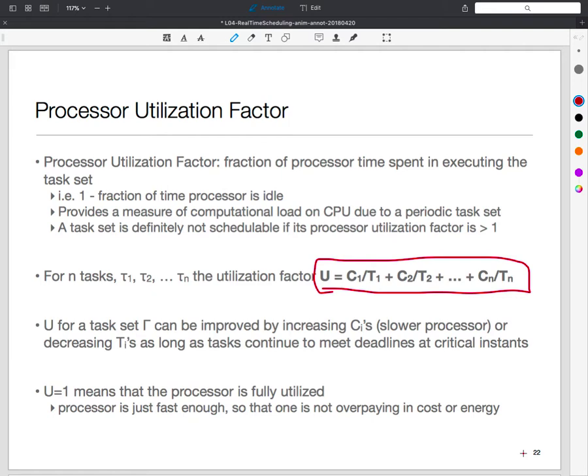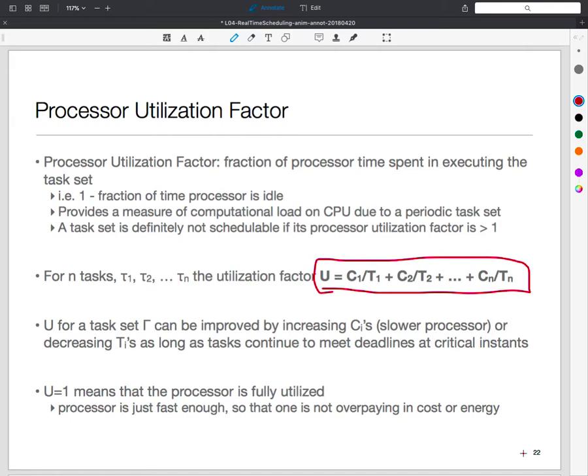So the way people approach this is, you say, look, what do I know about the tasks? Well, I know the C's, I know the T's, right? That's my knowledge. So the first thing we can attempt is, intuitively, what fraction of the processor a task takes. That's Ci over Ti. I can sum it up. And indeed, that whole thing you can say is the fraction of the processor that is actually going to be used by the task set. And if it's greater than 1, then obviously the task set is not schedulable. I can't have more than 100% of the processor. But if it is less than 1, we already saw that under certain circumstances, things are not schedulable. So clearly the answer is not simply saying U is less than or equal to 1.